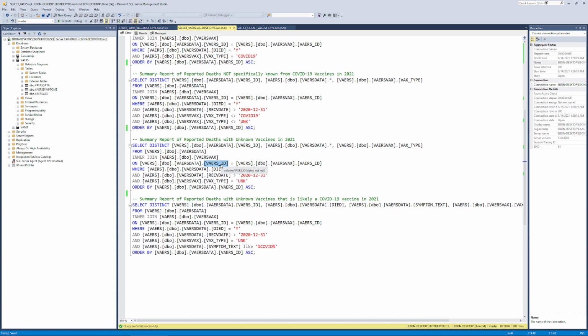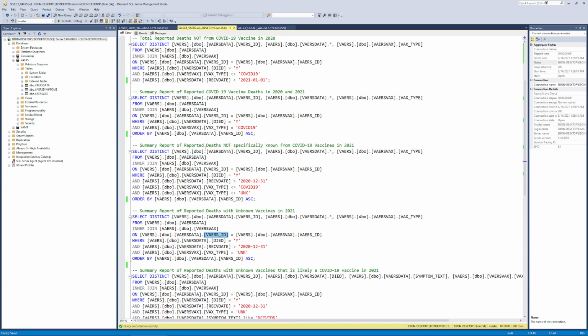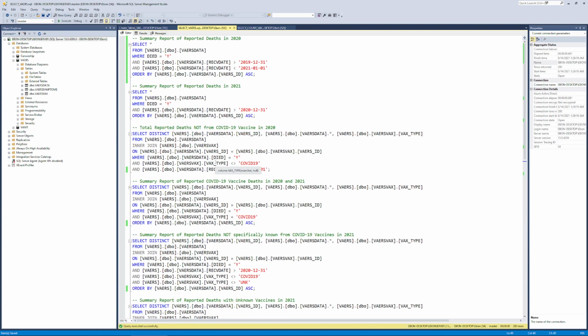I'm sorry, not duplicate primary keys, duplicate VAERS IDs, because if you actually look at some of the data, do I have anything that's not a distinct? Yeah, here, no, wait, I don't.